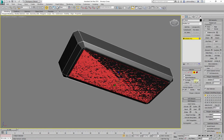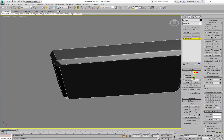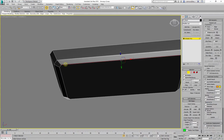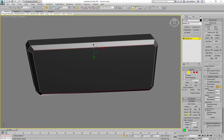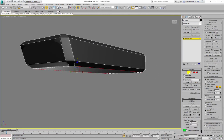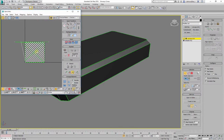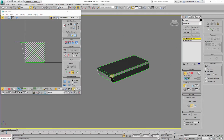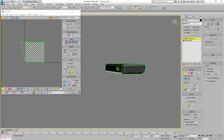A quick way of selecting the entire bottom is to put the angle onto 2 degrees and then try selecting it that way. So we can select it in that sense, and finally just again select those 6 edges and do a bridge in between. So now we've got a low poly and a high poly. We'd best make sure that the low poly is clearly unwrapped correctly. So we'll go to the unwrap editor and unwrap that correctly. Looking at that, it might be worthwhile doing a top planar, bottom planar, and essentially this could be a big long strip.